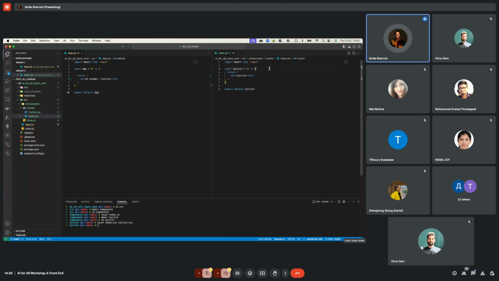We'll see us exporting named functionalities later on, but from this module, we want to export one thing, so we're using export default, and what we're exporting is this functional component, which is currently contained between lines 3 and 7.